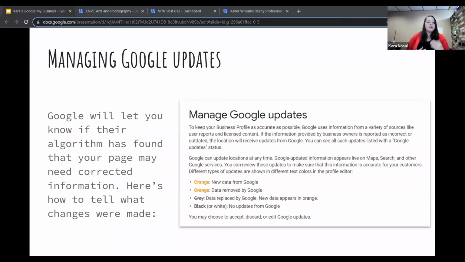Has anything changed? Do you have a new phone number? Do you want to direct to a different page on your website? Making sure that you're intentional about coming back to look at it. This is not entirely a set it and forget it tool. It is important to have it set up. And if you don't have one set up, that's better than not at all. And if you're going to do it, give yourself 10 minutes a month to go and double check that your information is correct and that you're posting some updates.